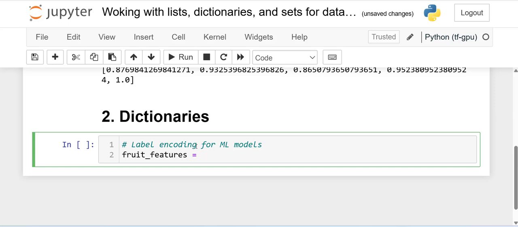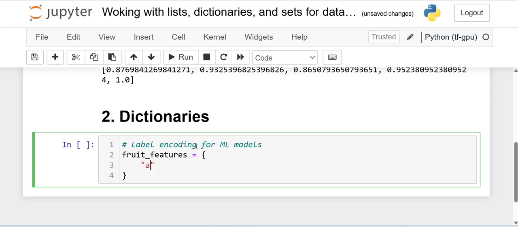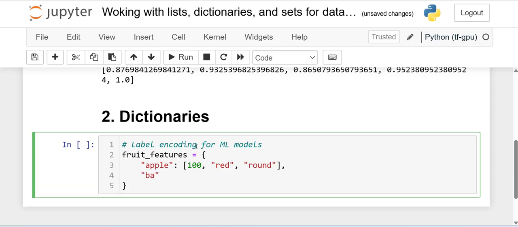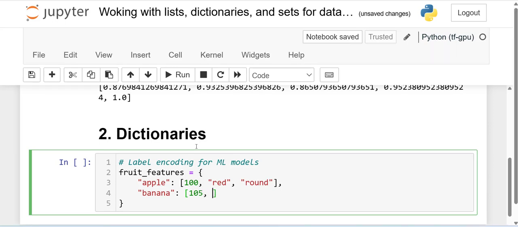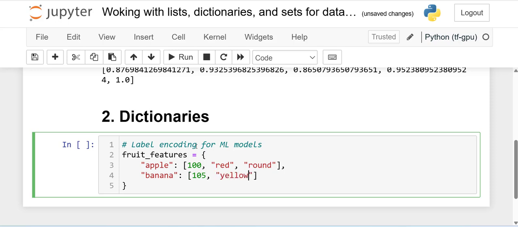For example, fruit_features equals apple: 100, red, round. Banana: 105, yellow, curved.